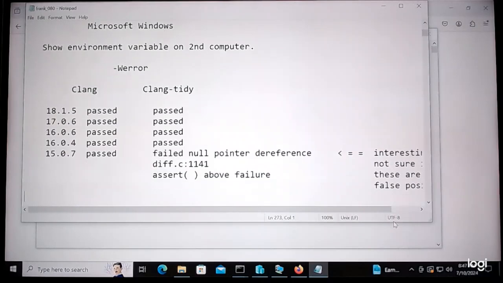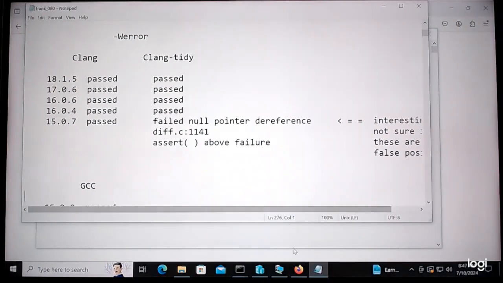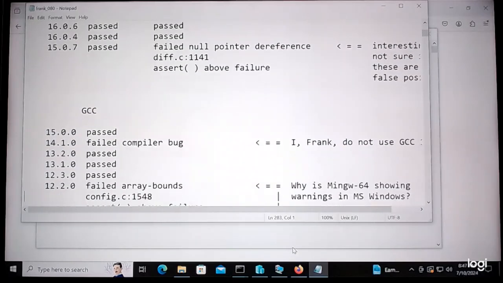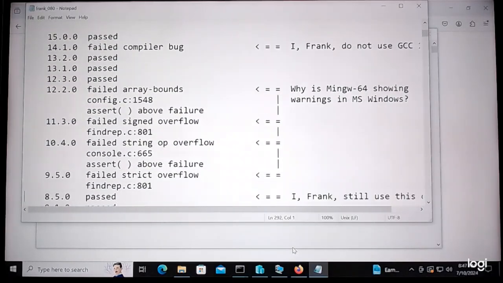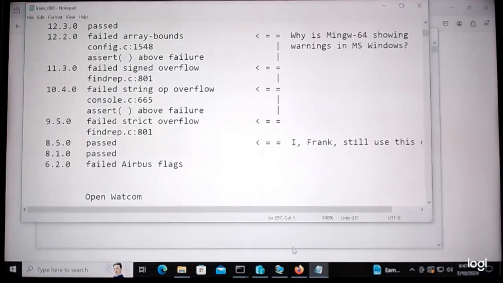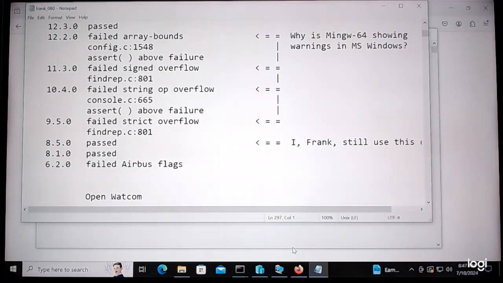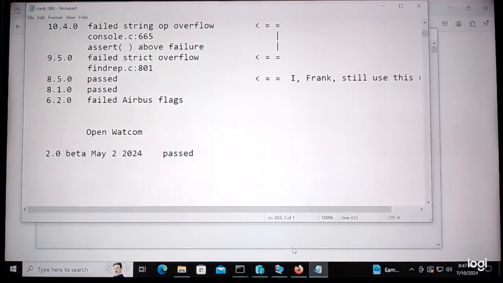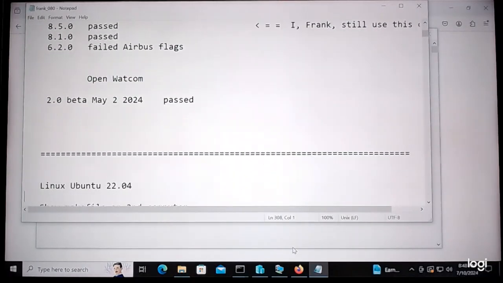So I've done that before I did this video. I'm not going to do that in this video. It's just compiling the TDE.